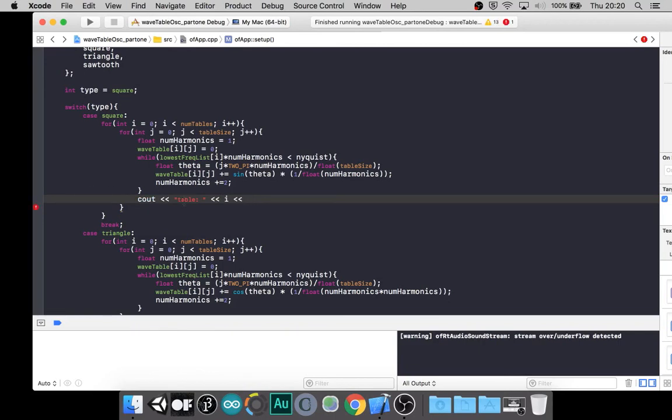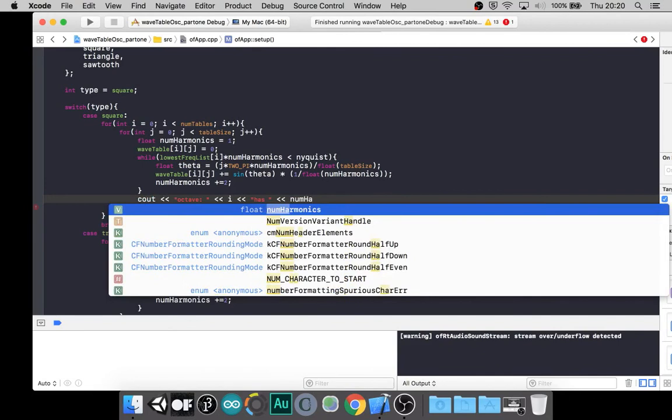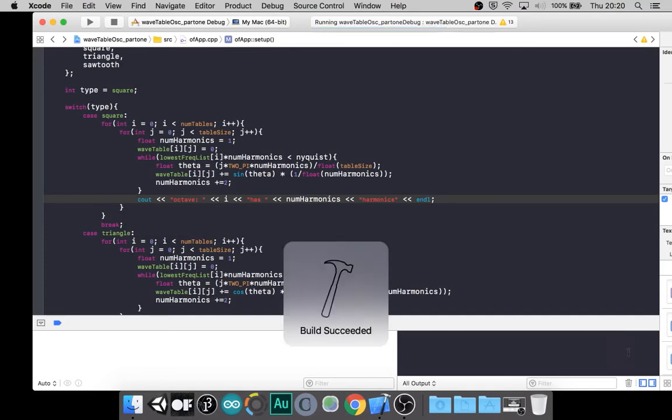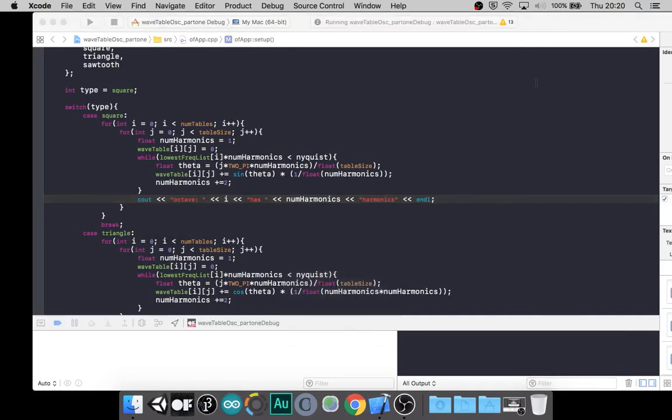All right, let's make this octave. Octave i has num harmonics. And now we'll see the real value of doing it like this. So our console will print out the number of harmonics for each table.